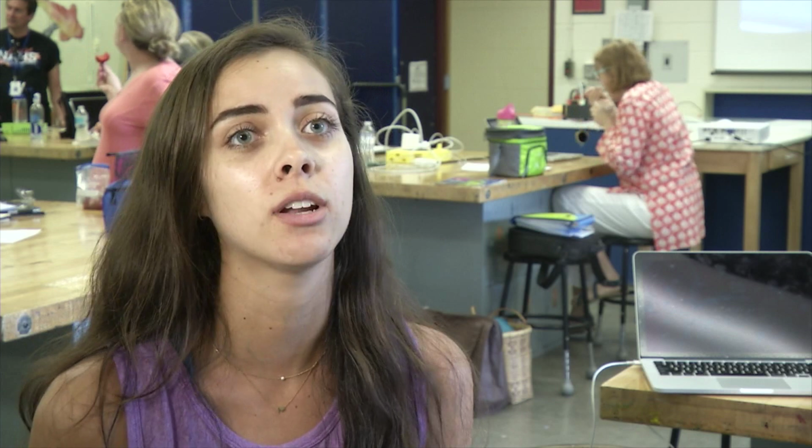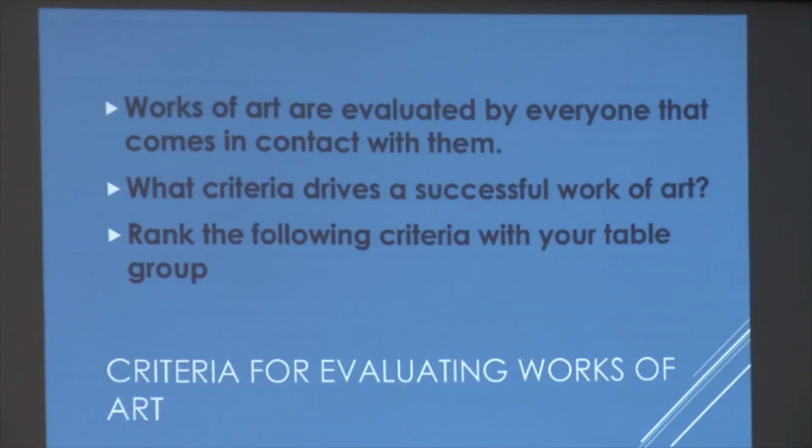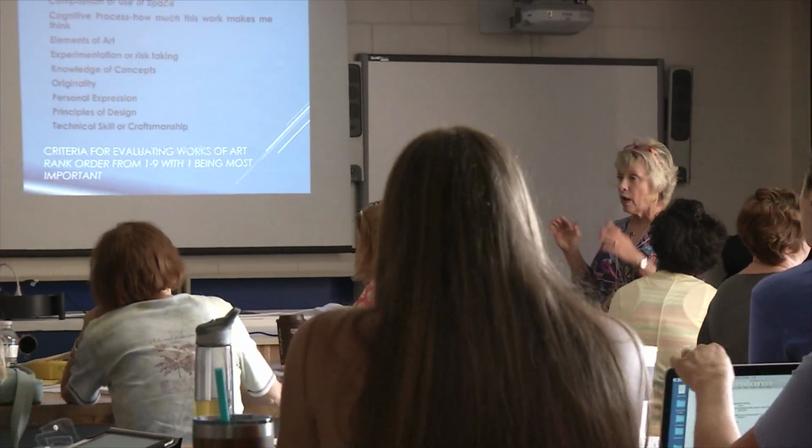assessment. Basically why I'm at this training is to learn about assessing student artwork, because when it comes to giving a grade for an artwork, it's really difficult for things, as Sue has been talking about, personal expression versus techniques and whatnot. So I'm trying to learn the ways to incorporate both of those to give a student an accurate score, so that they're not asking me, why did I receive this score because mine is better than so-and-so's, and I can be like, well, because you didn't use these technical skills even though you incorporated personal expression. So just balance those out.